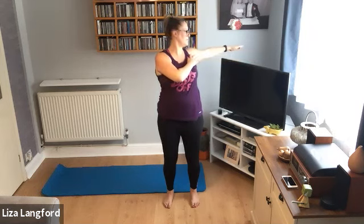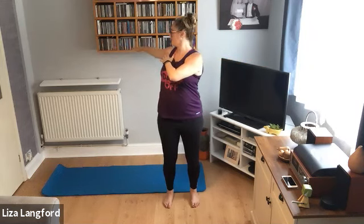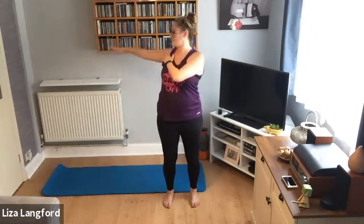I'm going to add on an arm, just so that we rotate a bit more. The arm the way you're going, reach, and come back, and then switch. Lovely breath as well, and back, and breathe. And back, really squeezing that arm back, keeping that shoulder down so you really feel it. Keep those hips forward. Once more each side. Last time.